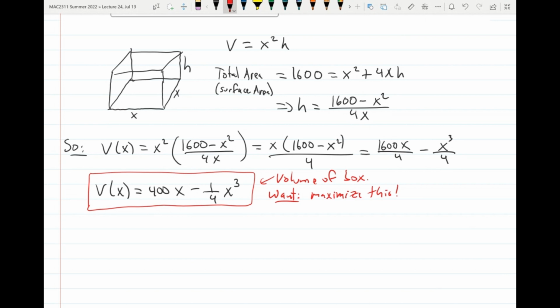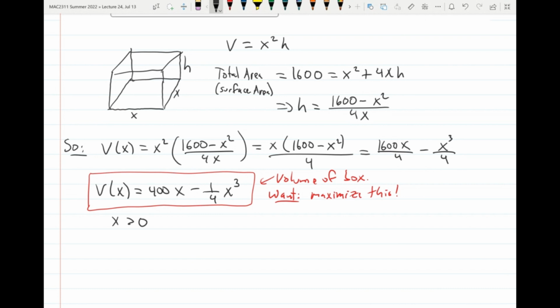And we have a little restriction. Remember, in all of these problems, the quantities that you work with are real, actual quantities. In this case, our quantity is x, and x represents the dimensions of the base of the box. So it better be a positive number. Okay? So here we have the added condition that x has to be positive. Okay?